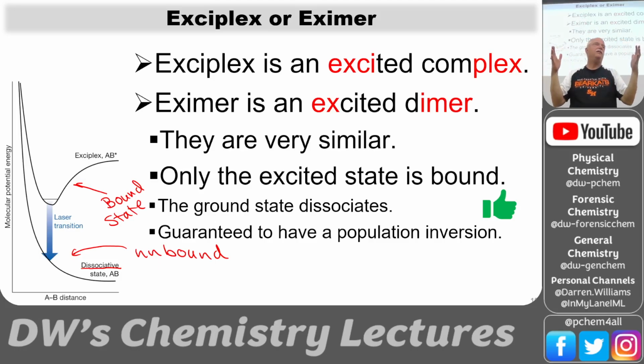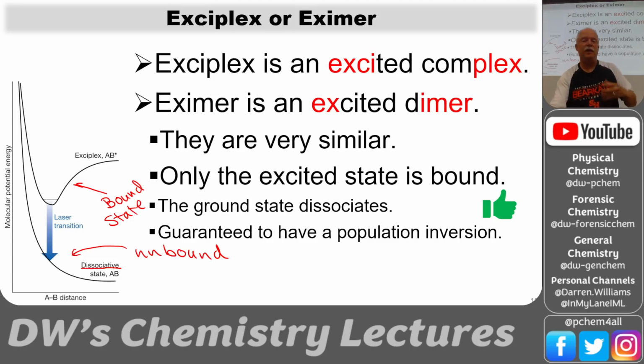And then we can put that in a laser cavity, and it's by definition going to have a population inversion because the ground state argon atoms have a bond order of 0. They're not bound. So you can never have any ground state argon dimers because argon doesn't form a dimer in the ground state. But if you excite one of those argon atoms, then you can have a dimer. So this is a chemical laser. We put excited molecules together in the gas phase. They make a bond, they emit their light, and then they dissociate. And there's never a ground state to compete with. So we have, by definition, a population inversion.